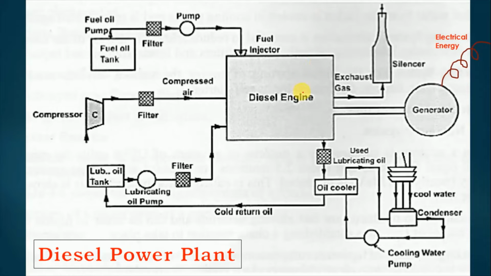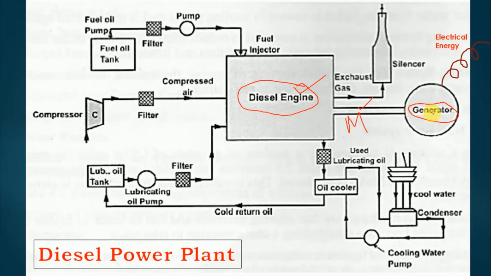So this is the diesel engine which is used in the diesel power plant here. This is the major component, or main component, of the system. The next major component is the generator. So this is the diesel engine and generator. We know what an engine is. An engine is a device which gives you mechanical energy as output. For the engine we have to give fuel like petrol or diesel as input. Here we are using a diesel engine, so diesel will be given as input, and we are expecting mechanical energy output from this. Rotary mechanical energy will be available at this particular shaft.